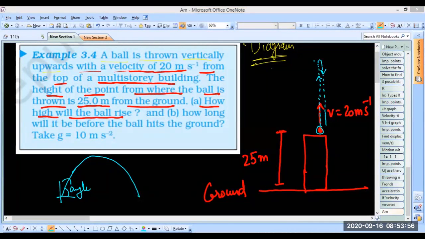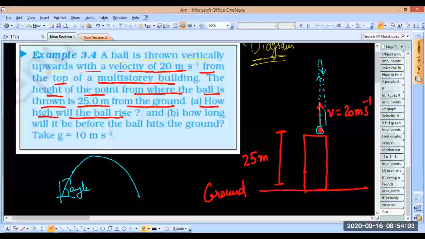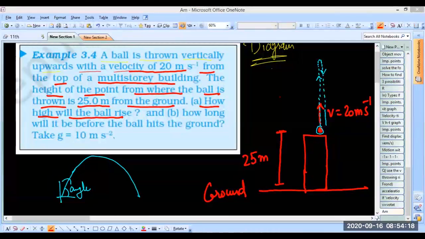Okay, so we have to find how much high it will go. How high will the ball rise? That's the question. From where, we don't know. We could actually do it from anywhere, no problem. Yes, it's like a projectile. Projectile means to throw. See, not so fast, everyone. Please don't try to go ahead of me. You're going to be in a lot of trouble. Let's take it stepwise. It can get very confusing.